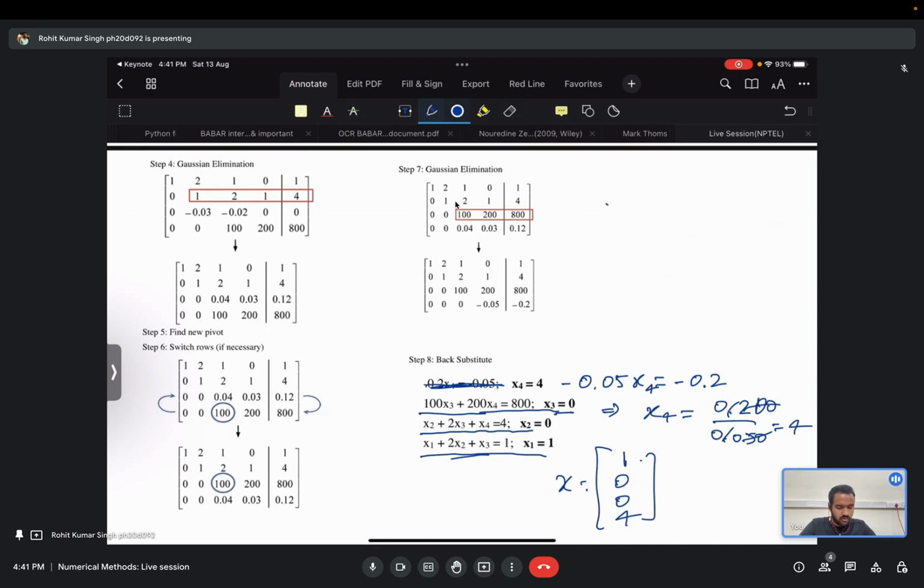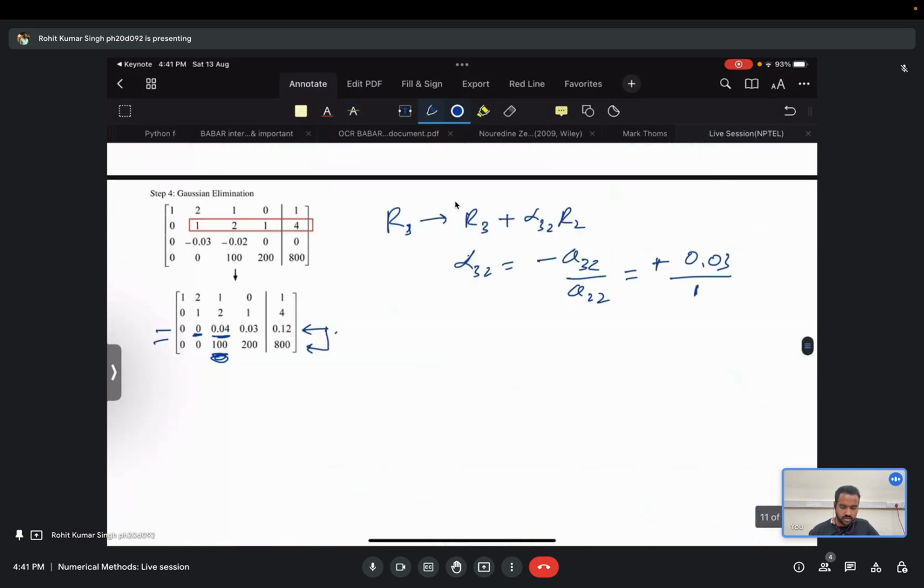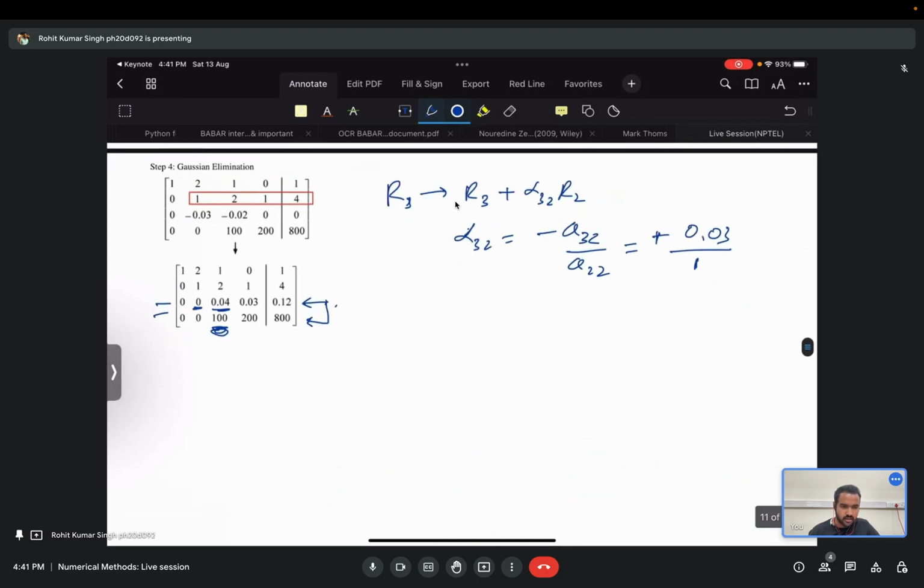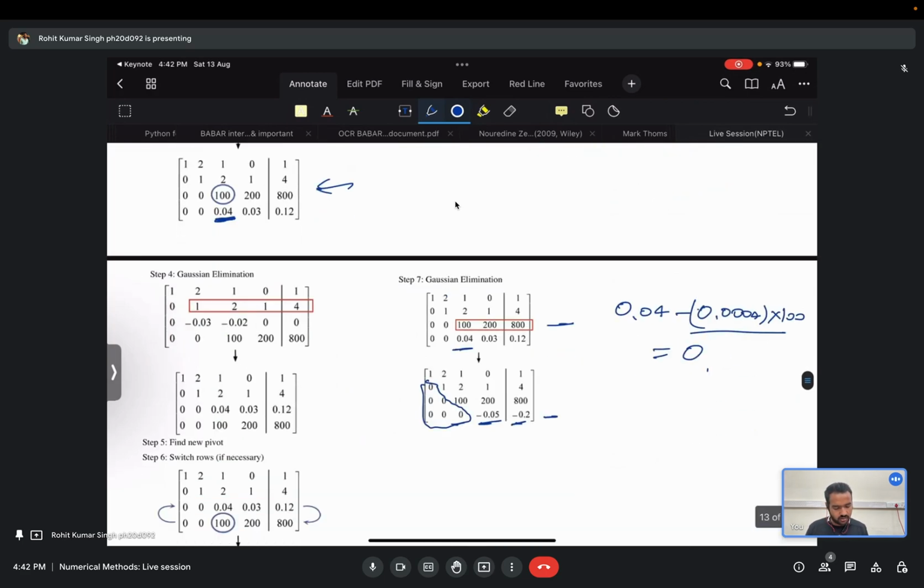Okay, so this is how you do the partial pivoting and solve the equations using Gaussian elimination. Now as I said, it makes our life easier. If you can try and solve this same system of equations using the naive Gaussian elimination, like I showed you in the last live session, you will see that the calculations will be very lengthy, and you will need to use calculators, and it will be very difficult rather than this solution that I showed you.